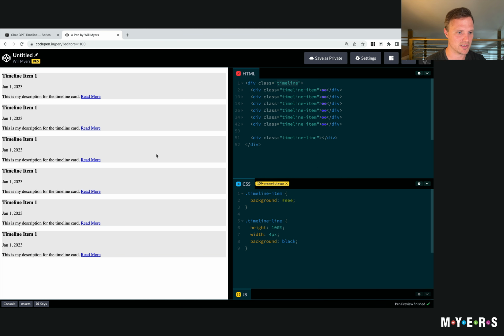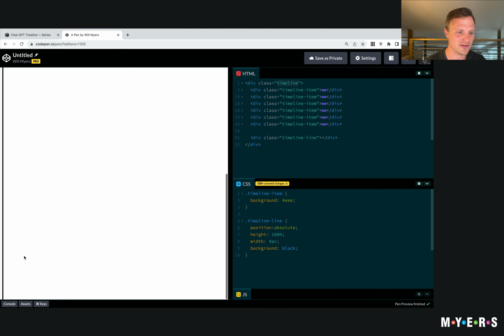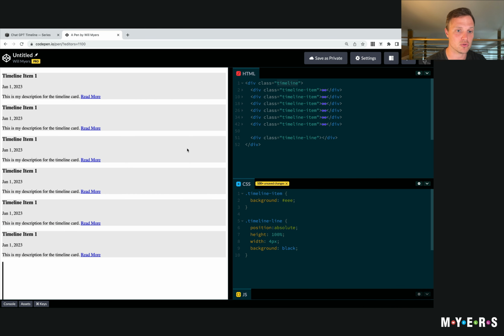Let's see what happens. Okay, so nothing's happening because we haven't positioned it anywhere. So let's say we'll want to position it absolute, because this will allow us to position it just sort of anywhere we want. It's not just going to sit in the normal flow of the document like all of these. We can overlay it on top of everything else. But we don't want it down here. We want it positioned up top.